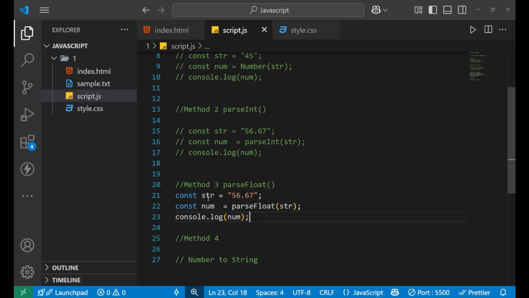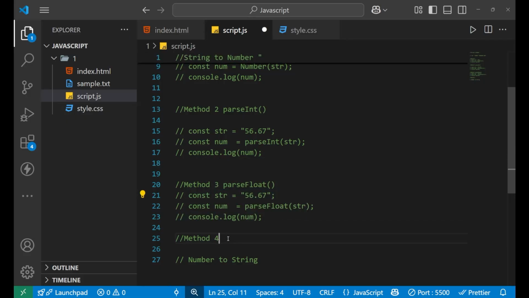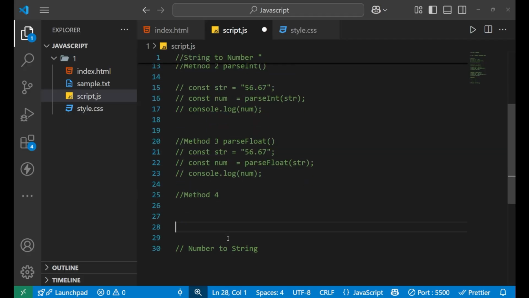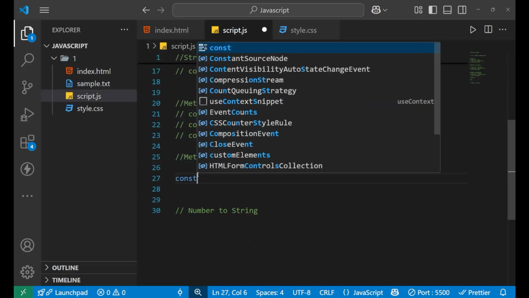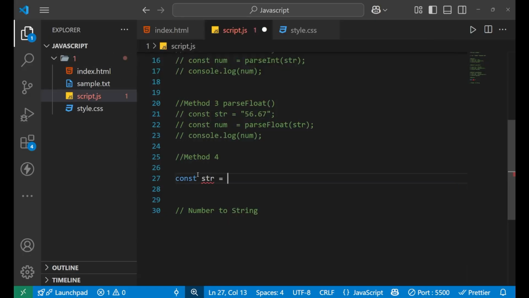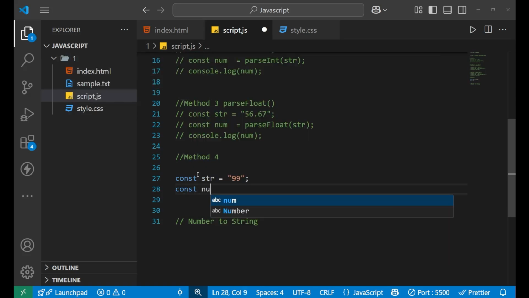Now the last method is your unary operator method, and it is one of the easiest methods to convert your number in string to a number. Fine, so for that you simply need to write const str equals to, let's give it some number, that is 99, right? For using the unary operator, we first create a variable that is const num.